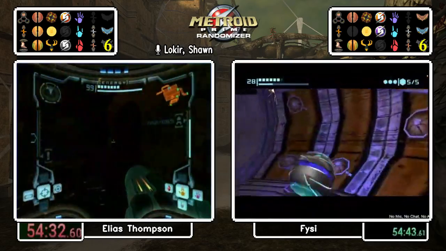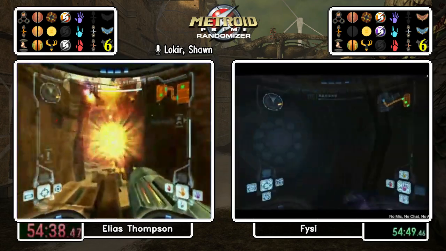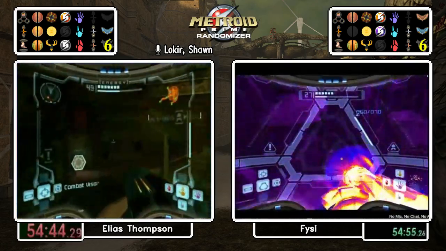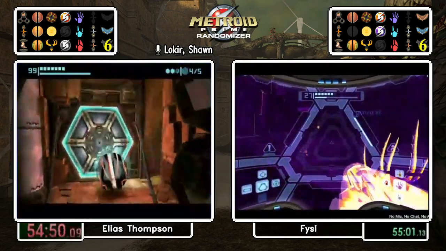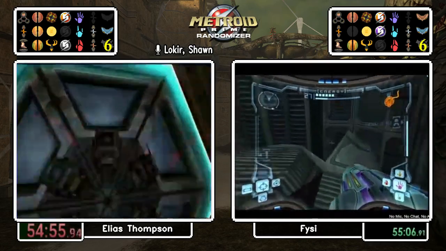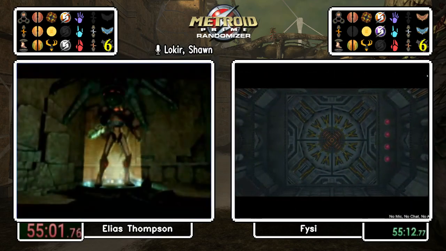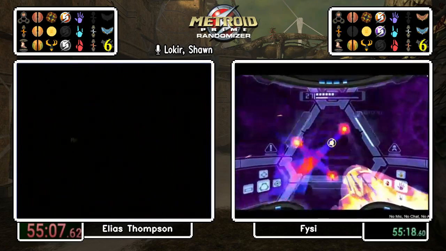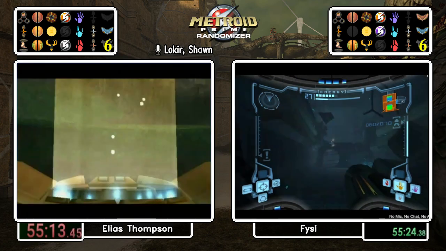Now Elias is rushing back to the start of the game. He'll probably be rushing to the nearest save station. Yep. Yeah, he'll be fighting the final bosses in no time. So we can say hello to Ridley again. Interestingly, he will not have thermal for Essence. That might slow him down just a little bit. But I'm sure he's no stranger to fighting Essence with less than 4 visors. Yeah, definitely.